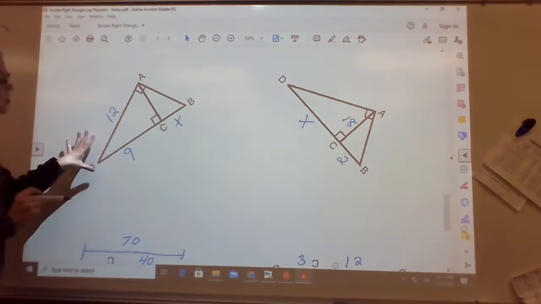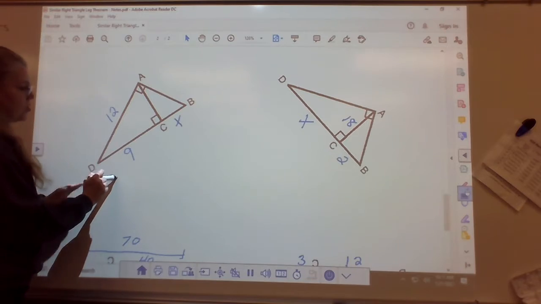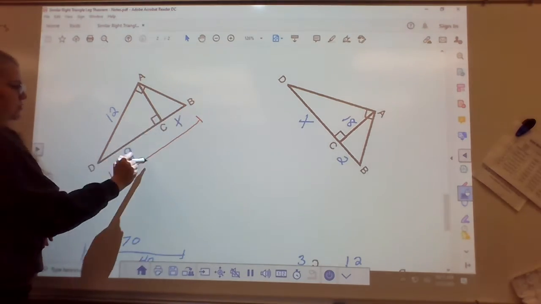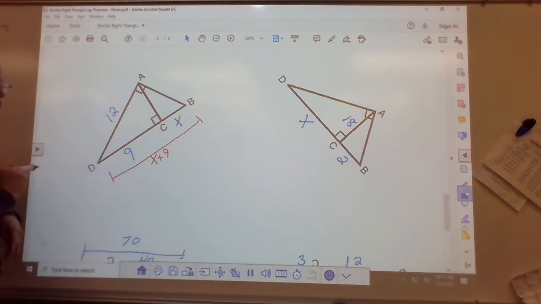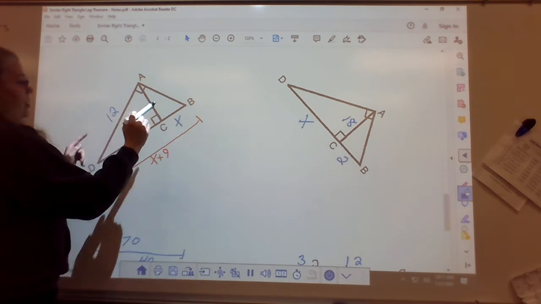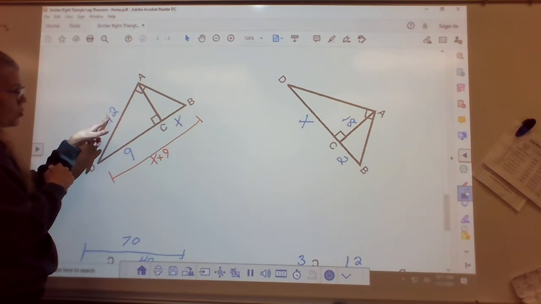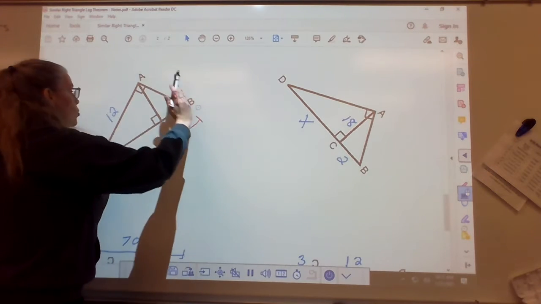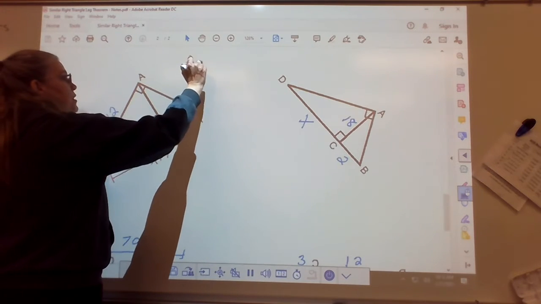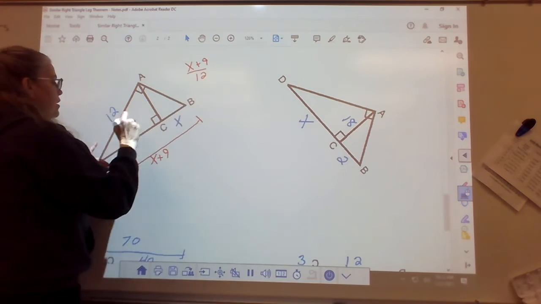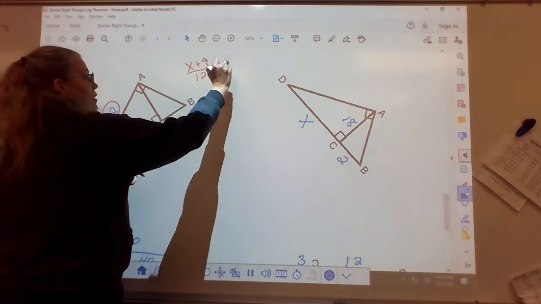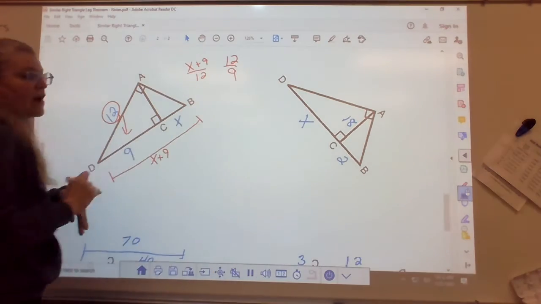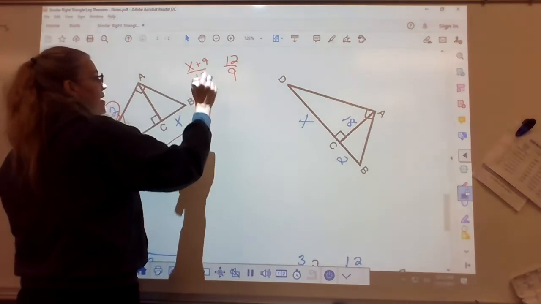This one, again, is probably the trickiest of the bunch because you can't really put a number on the total. You've got to put x plus 9. It makes it the trickiest. I'm using today's formula because I have something on a corner. So total over leg, total over corner. So x plus 9 over 12. The 12 gets copied. Use it twice. Over, make sure you use the 9. That's my setup. Multiply out those diagonals.